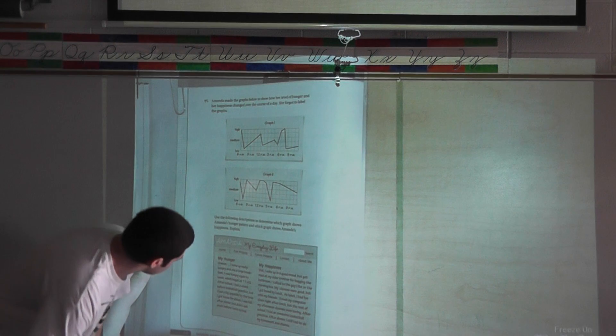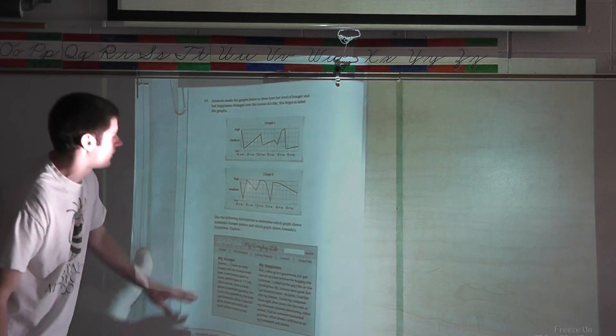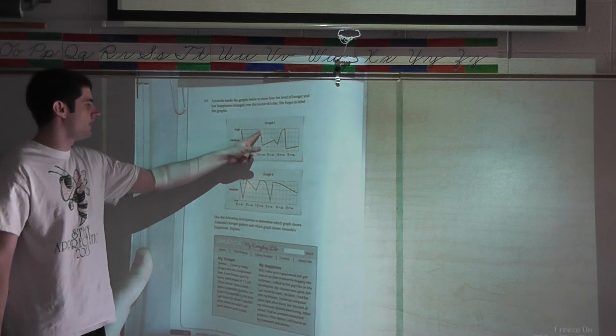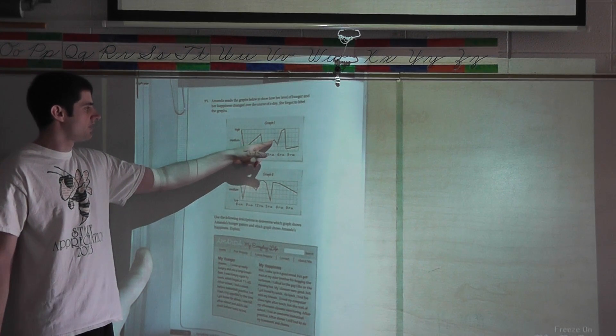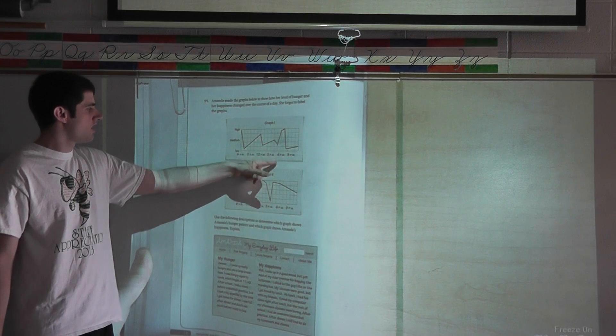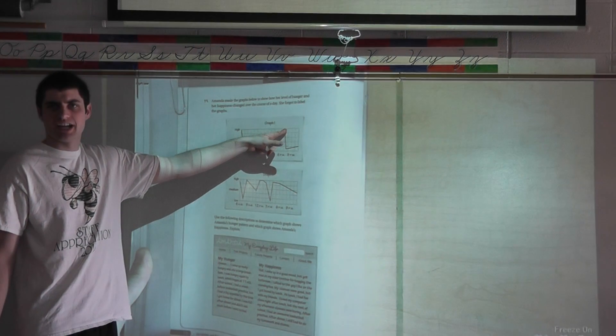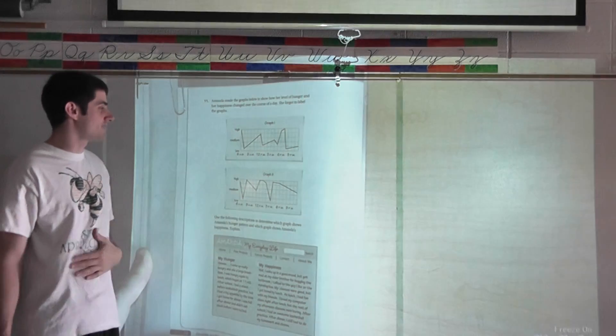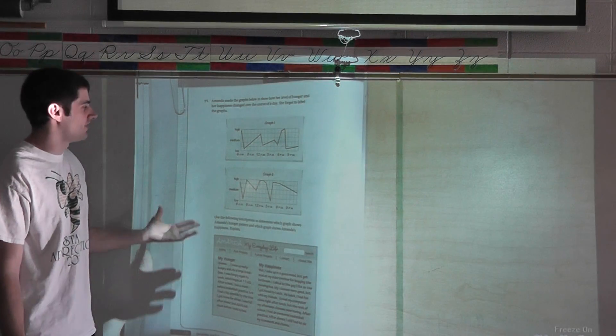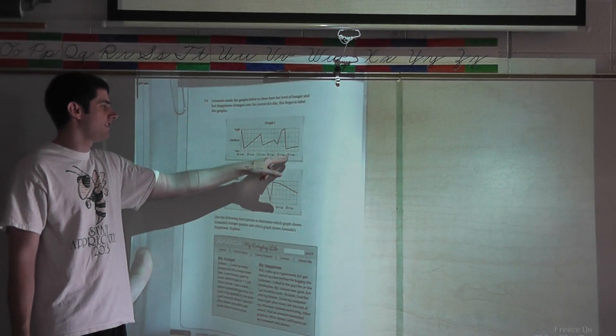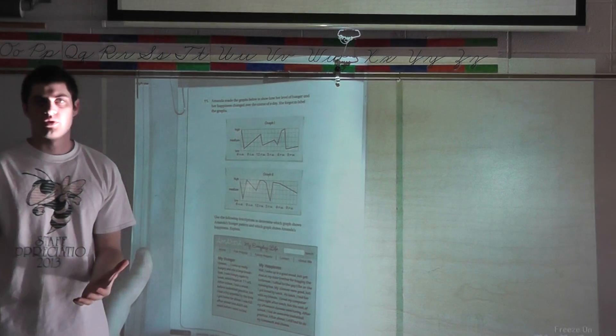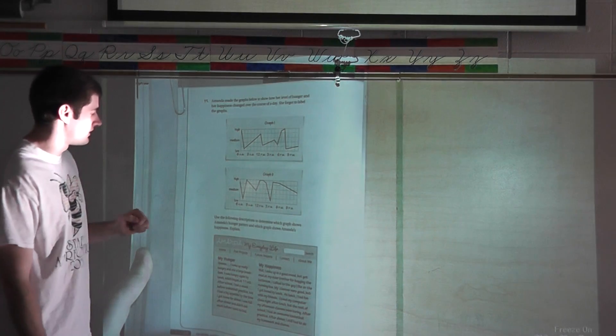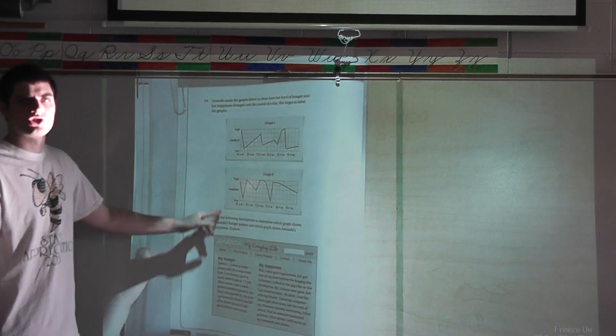She's hungry by 11.45, so she's going to eat again, which means it goes down. After that, she kind of goes through again. She eats. It kind of goes down a little bit. She gets a little bit hungry here, and by nighttime, why is her hunger going to be high again? She's definitely going to want to eat some dinner. You eat dinner, and then your hunger goes back down again. Well, let's take a look at her happiness to make sure that this makes sense, then.